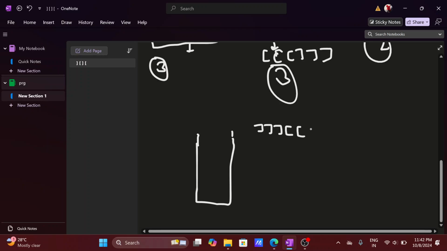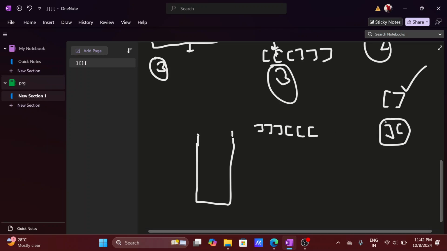We already know that if the string is like this one, it is balanced, and in this one, it is not a balanced string. If we choose this as a string, and this is my stack, how many swaps do we actually use for this string? Only one swap, right?